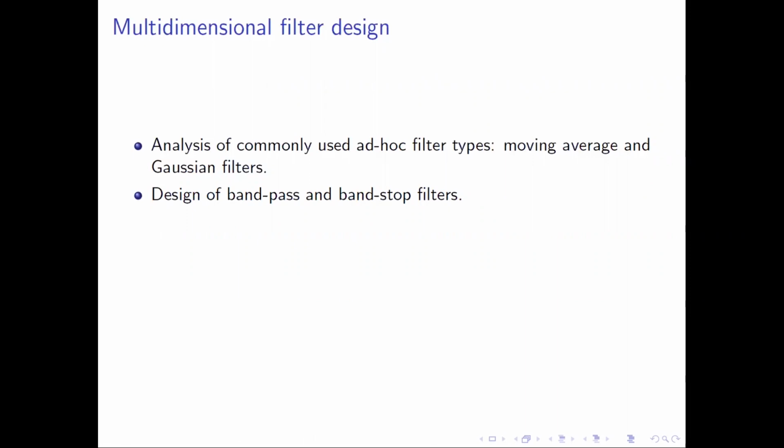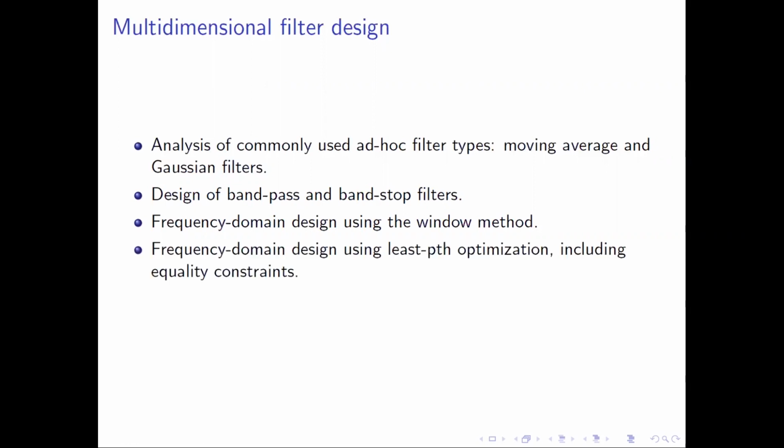I next discuss how low-pass filters can be converted into bandpass and bandstop filters by modulation of the impulse response. Two particular design methods are presented to approximate a desired frequency response. First is the window method, where the infinite impulse response of the ideal filter is limited to a finite support using a window function. Next, an optimization method is described that minimizes the average peak power of the error between the actual and the ideal frequency responses over the unit cell of the reciprocal lattice. Quality constraints on both the frequency response and the impulse response can be imposed.